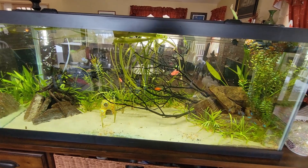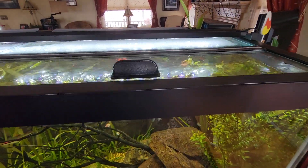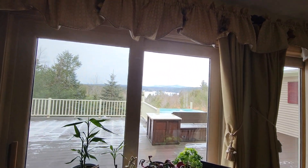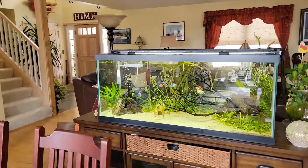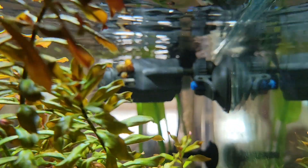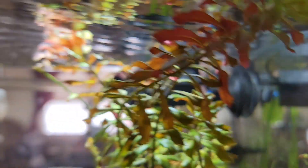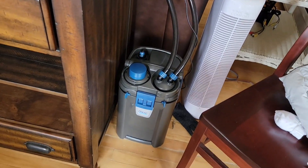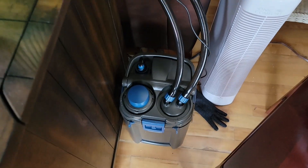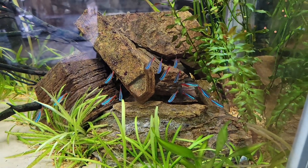Let me talk about the hardware. Obviously it's a 75-gallon aquarium. We also have the Aqua Sky 48-inch light up here. He doesn't really need a plant light because he's got Lake Winnipesaukee right over here blasting sunlight at it later in the day, so you get that really nice natural sunlight on this aquarium. We also have a powerhead up top that's causing me problems with the sand down below — got some snails on it, looks like they're just munching. We have the sponge filter doing its thing, and we are all connected to the Oase 300 canister filter — super cool, has a heater in it and everything. That's my favorite filter of all time.